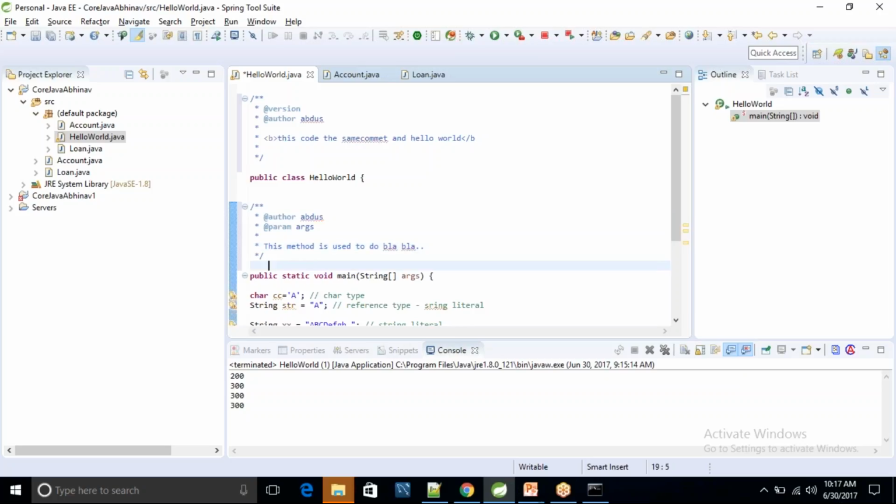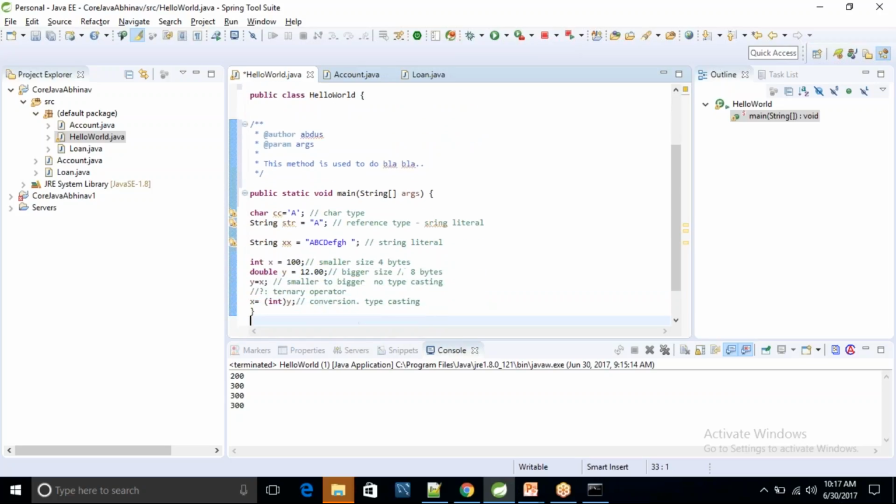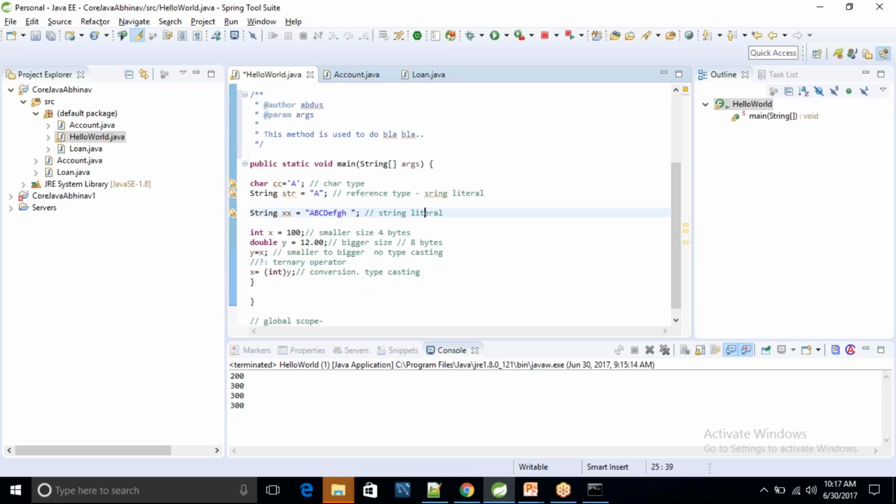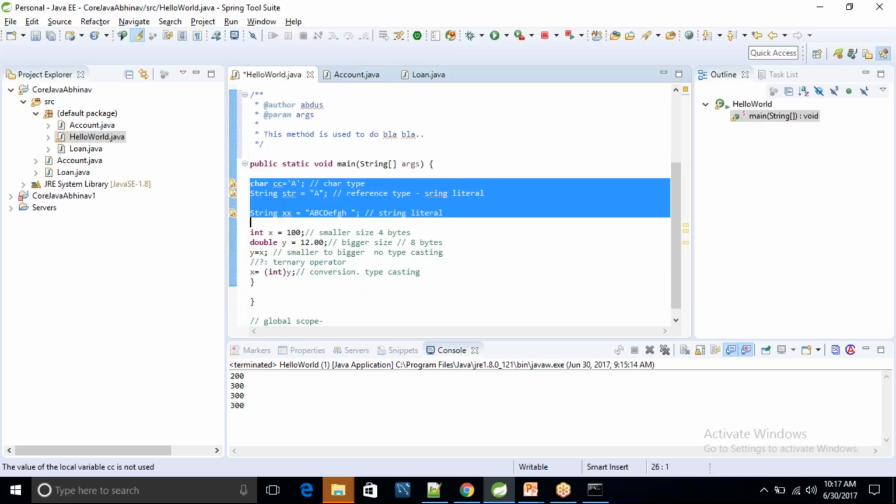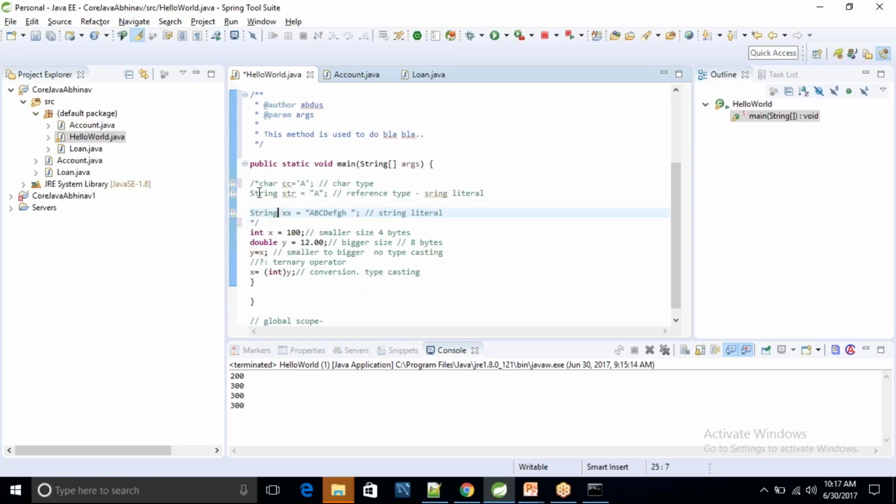Sometimes you may need to comment out some part of the code. Say I need to comment these two lines. Press control shift forward slash, and you see the beginning and end stars are there. So this is again a comment for when you want to comment out part of your code.